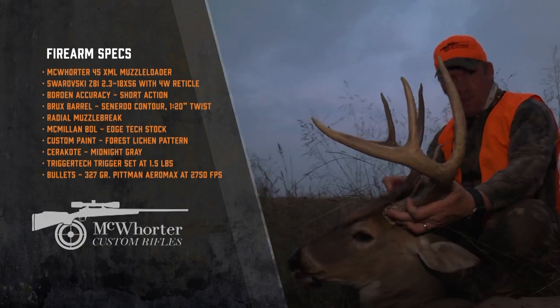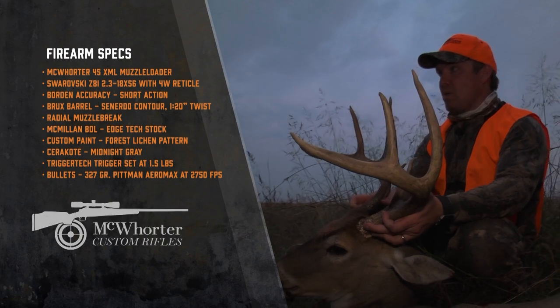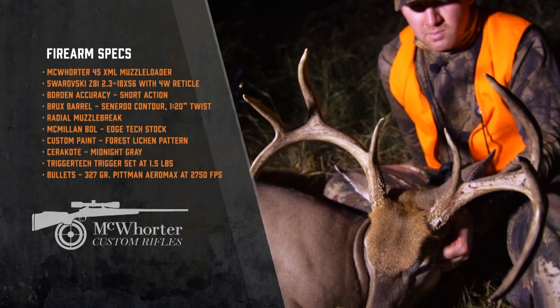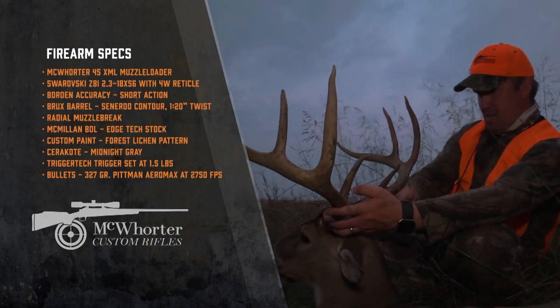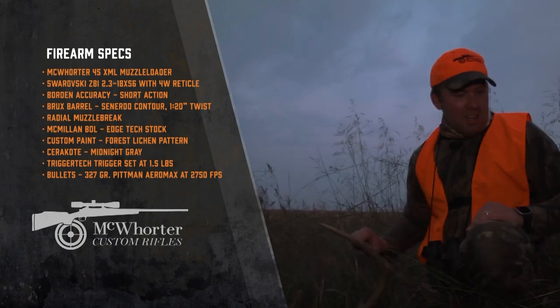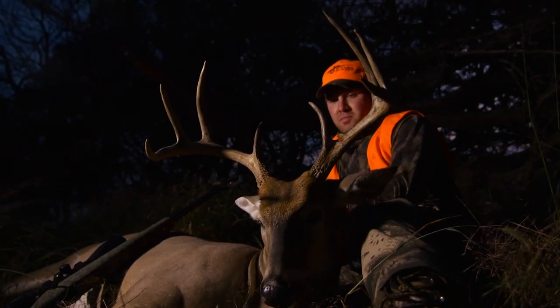That's a last-minute buck with the last few minutes of light. We had bucks all over the place. A good wide spread. That's one we had on camera. That's one Larry put us on. That's one we put down. That is good stuff. In Ewa, Larry took care of us. So we got a big Kansas buck down. First one down in the season for the McWhorter team. I did my part. What you got, Dad?